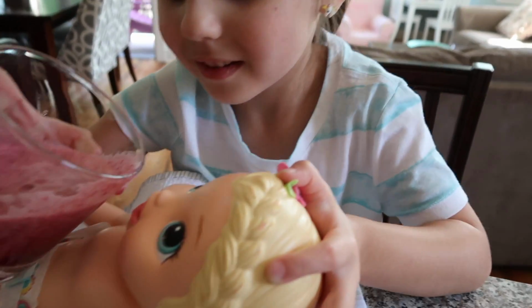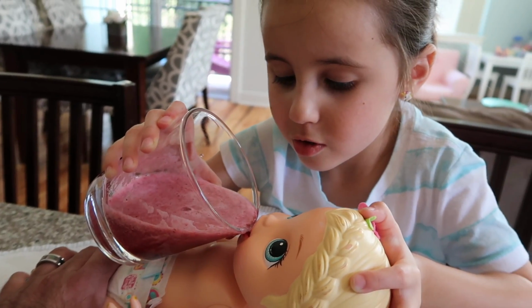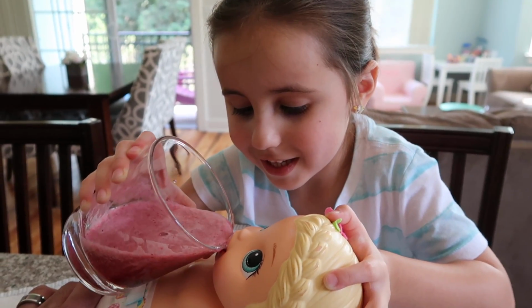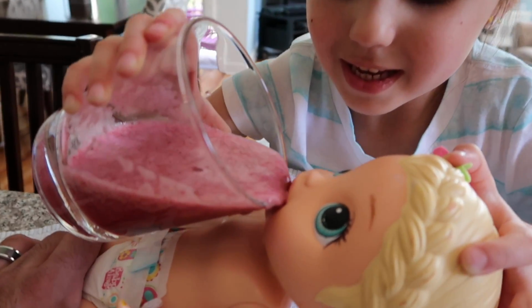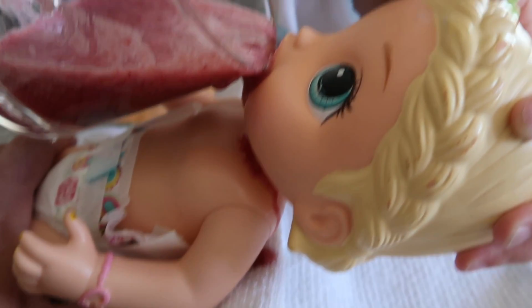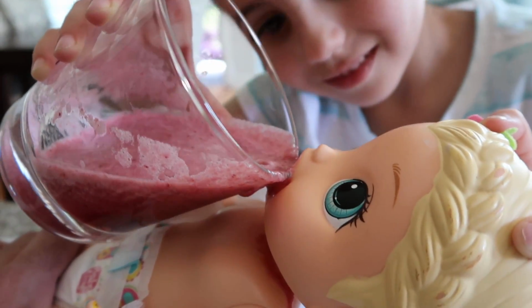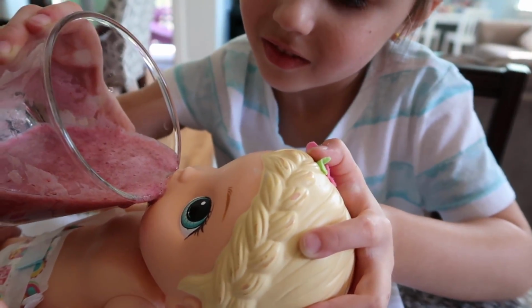Smoothies. That's a really healthy thing to eat. That's good. That's good that she eats that. Mmm. Oh my gosh. Smoothie. Whoa. It's going down her neck. Oh, that's okay. That's okay. We'll flush her with water. She'll drink some water after, flush it down.